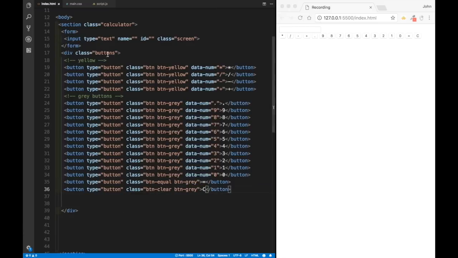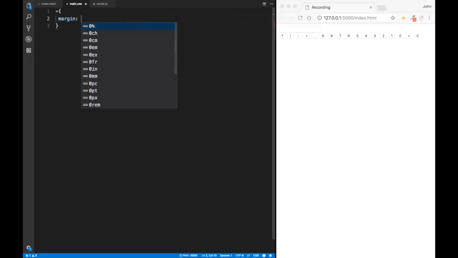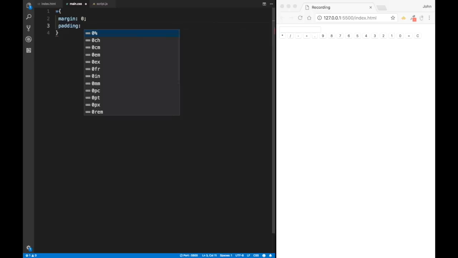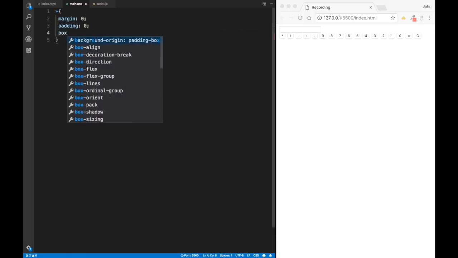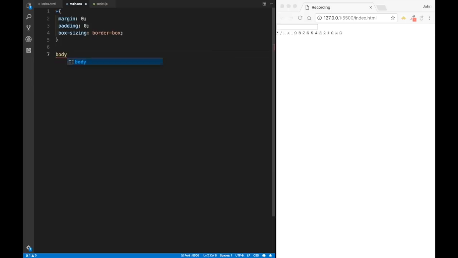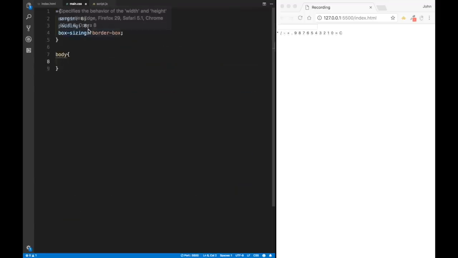Now once we're done with our HTML, let's go to the main CSS and actually style this. So we'll start over here by saying that all the items, we're going to have a margin of 0 and padding also of 0. And plus, for the box sizing, we're going to have a border box. Now, once we're done with initial styles, then we're going to select for the whole body. And since we actually have only one child over here for the body, which is going to be section, we're going to be using a flex box.